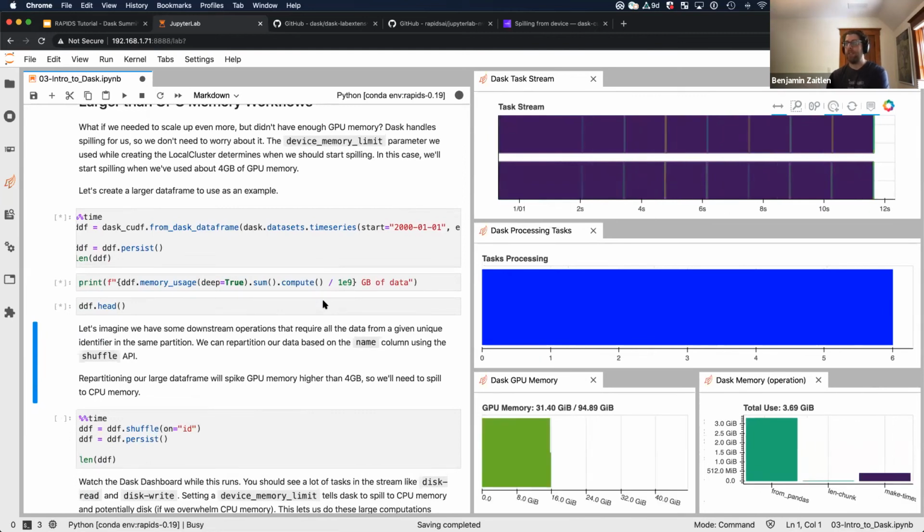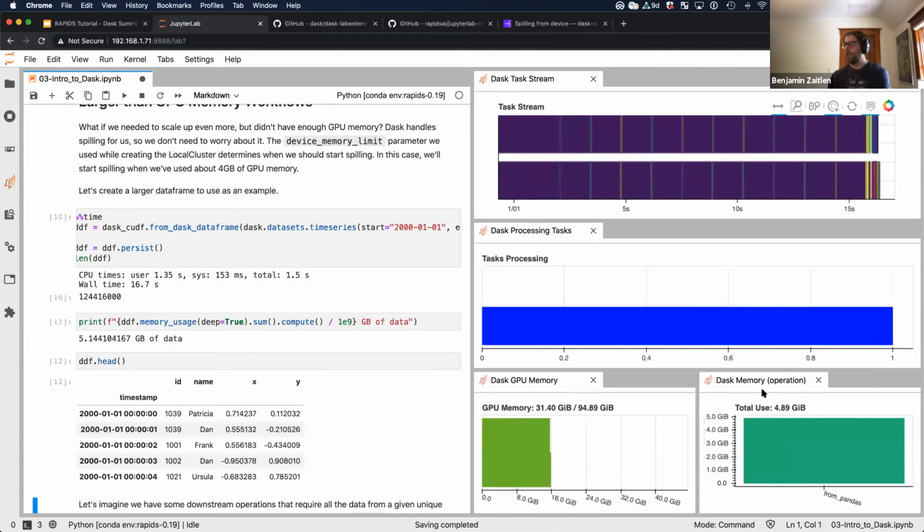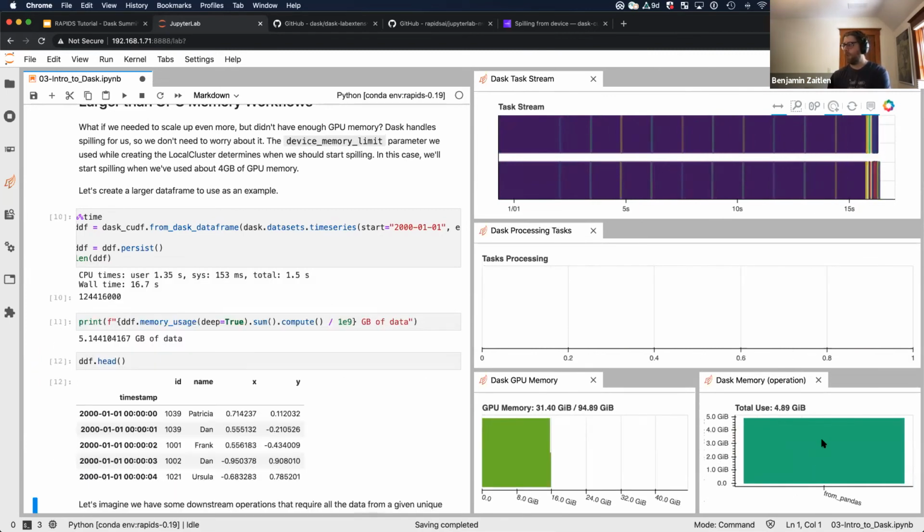sorry, this is actually just persisting the data, so we won't really see anything, but we're seeing some memory usage. It shows what Dask is actually holding on to, which tasks were being processed, and this was just us constructing the data and then calling memory usage. So this tells us that we have 5 gigabytes of data held in memory spread across 2 GPUs.